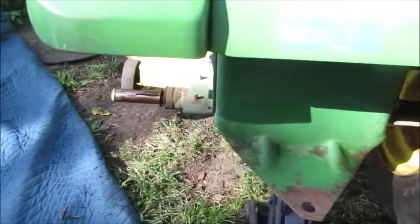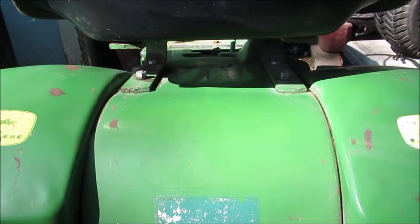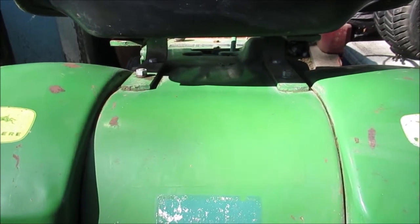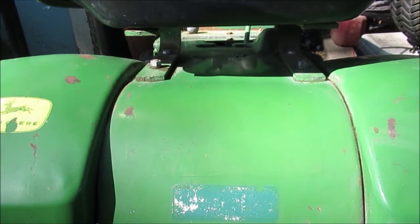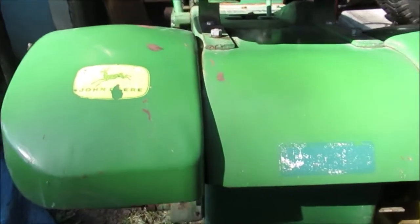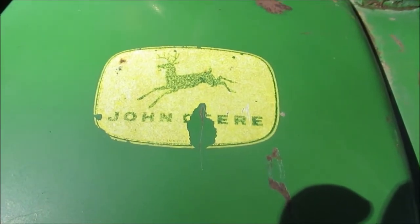I do have a video on these, but I don't want to be putting too many videos out on this because it gets boring. That's why I just wanted to show you my tire repair to see if it works. I'm going to post it whether it works or not. I'm just bored. My truck's done and I'm working on this and it's going to rain this weekend. I just wanted to put out a video this Friday. Okay, stay tuned.